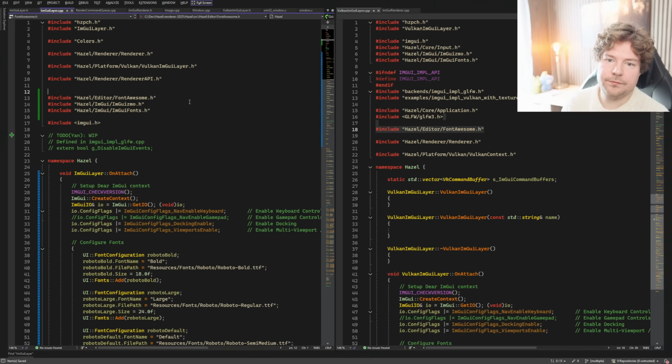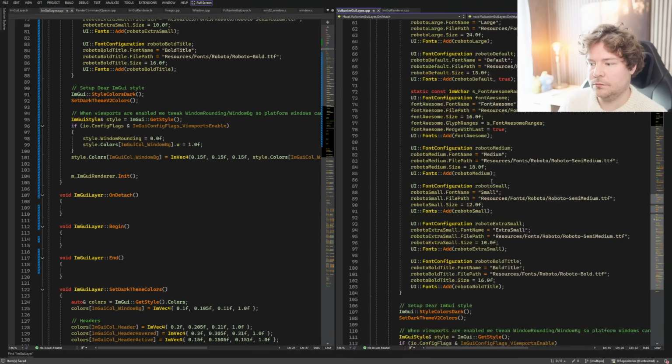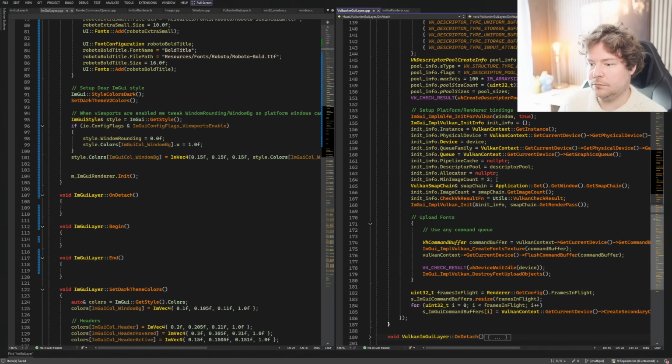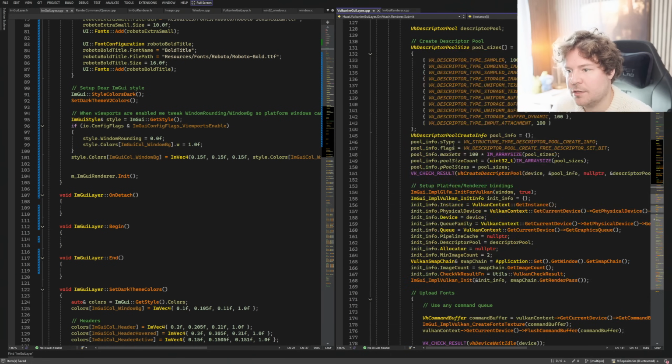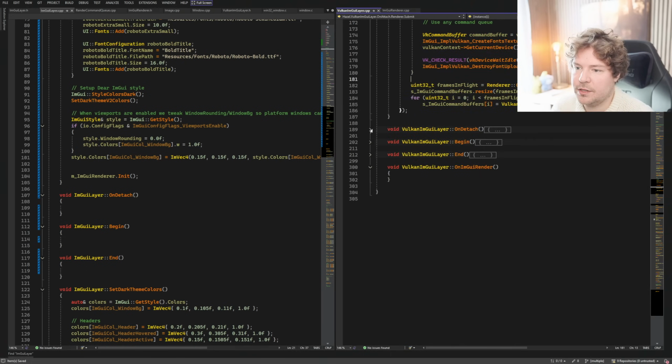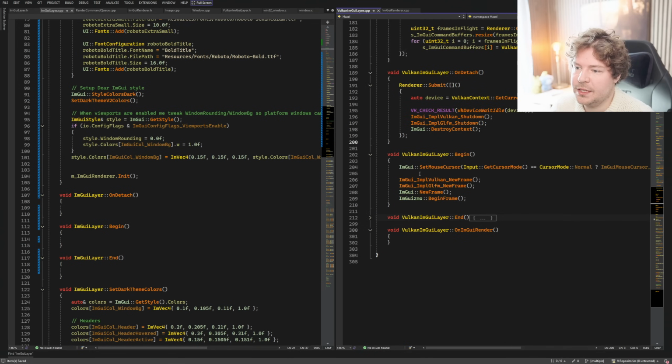All right. Yeah, the create fonts texture is handled by the renderer. Everything in here is handled by the renderer, so that's nice. Detach. The renderer should probably do that. Begin.